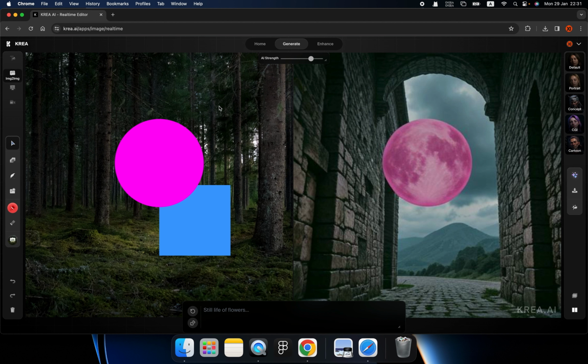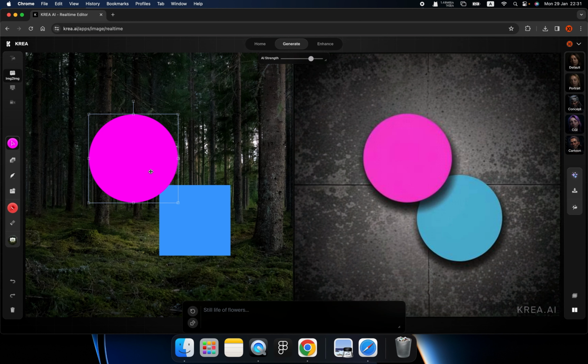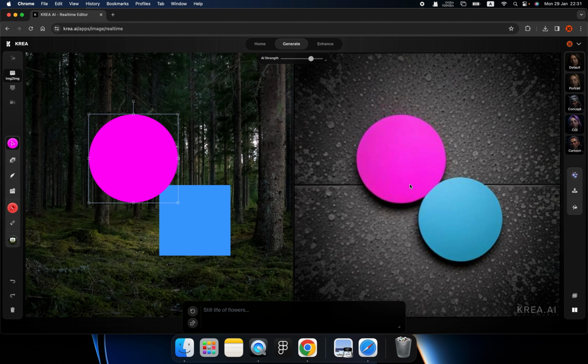You will see 2 objects and a background, and also a chat box. On the right hand and left hand, we have different tools. And on the upper side, we have 3 buttons and a toggle button. So let's try to remove this ellipse.